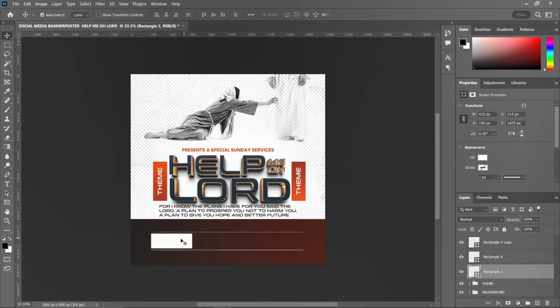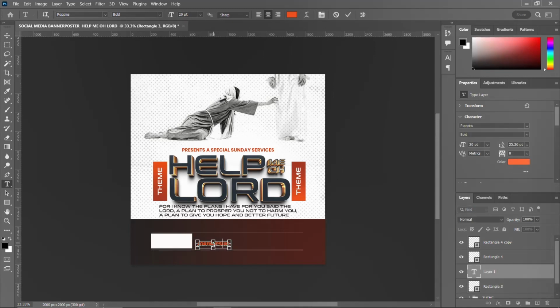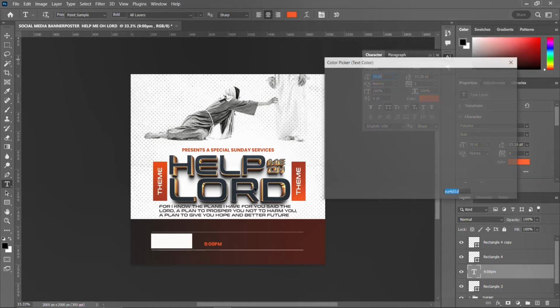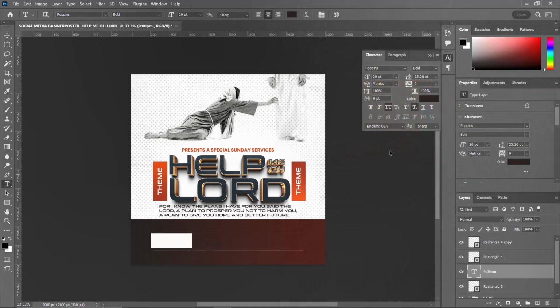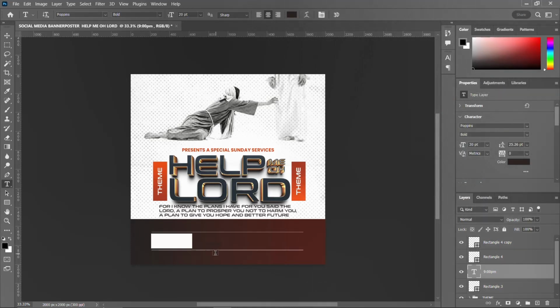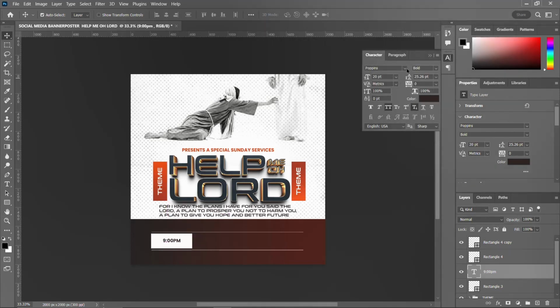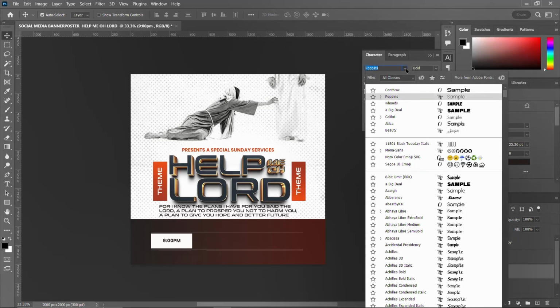Good. So work on the time, T on the keyboard and hit here, Ctrl V to paste the time and change the color to black. Not too black, like that. Something closer to this. And then V on the keyboard and push it here. Change the font from Poppins. I think it has activated the Poppins, and then we change it to Contracts.